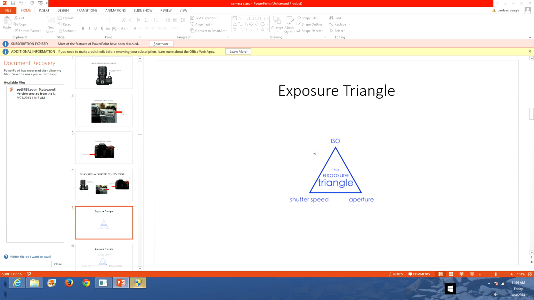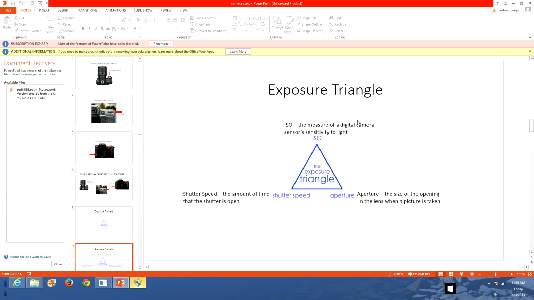So what you're going to be controlling is your ISO, your shutter speed, and your aperture. And I'm going to go over what all three of those are now and how you control them and what effects they're going to have on your image. So your ISO is the measure of the sensor's sensitivity to light. Right now I'm going to skip over that because it's something that I don't change often unless necessary. But I'll tell you when we will change that.